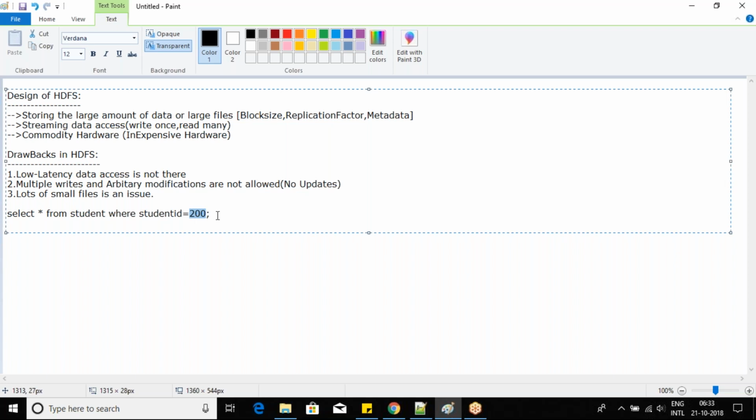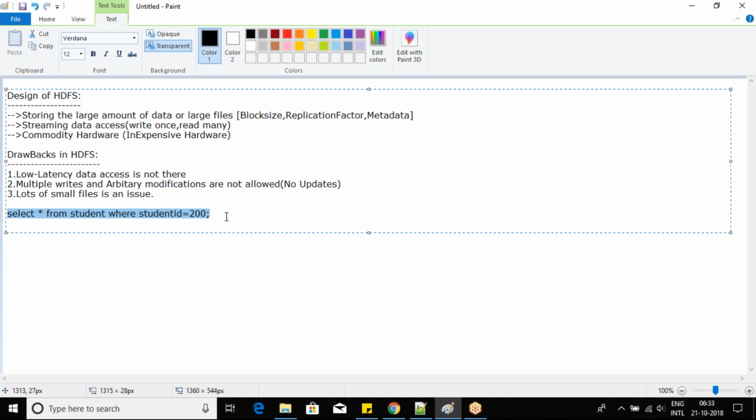As an end user, if you execute this query, you may get the result within a fraction of a second, but that will not happen in real-time scenarios. Within MySQL, if you have 1 million records and you fire a query like this, it will take a minimum of 5 to 10 minutes to retrieve a single record.